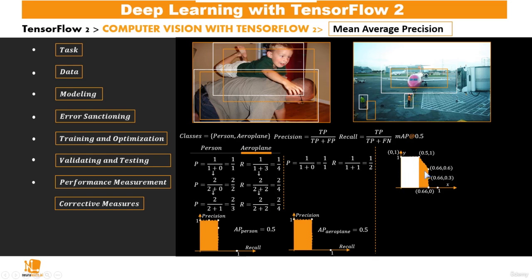And then for this area right here, we have half times the sum of the parallel sides. The sum of these sides is 1 plus 0.6, because the y coordinate is 0.6. So 1 plus 0.6, that's 1.6, times the height. So we have half of the sum of parallel sides. Half of 1.6 is 0.8, and then this height here is 0.66 minus 0.5, which is 0.16. So 0.8 times 0.16 will give us 0.128. Now if we have 0.128 plus 0.5, we get 0.628.